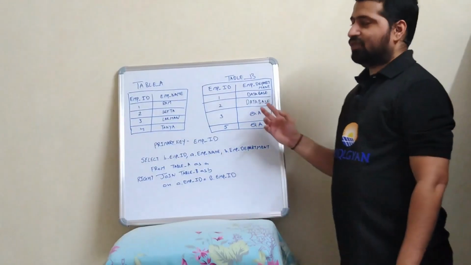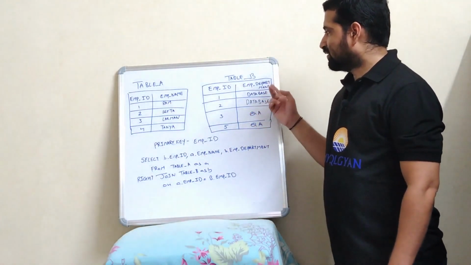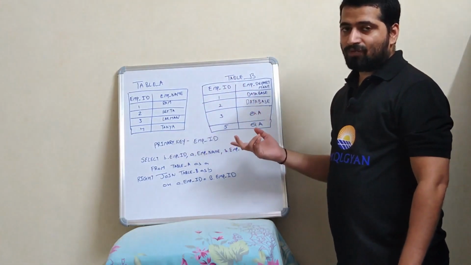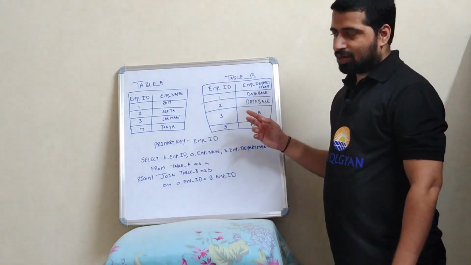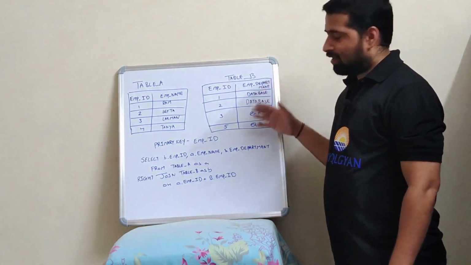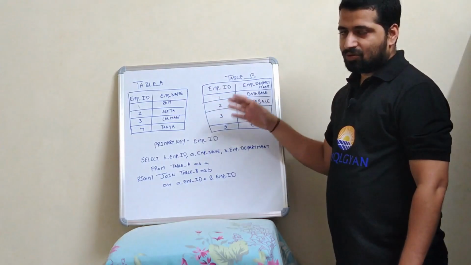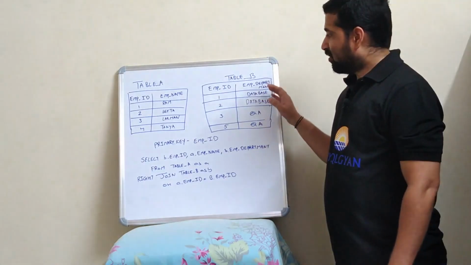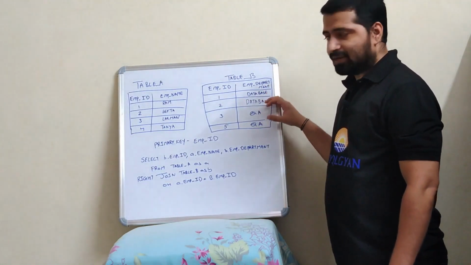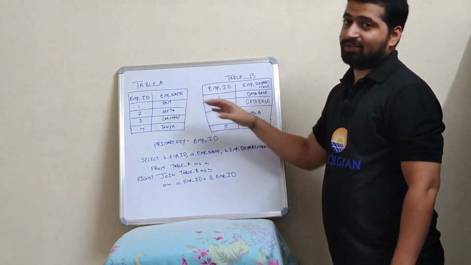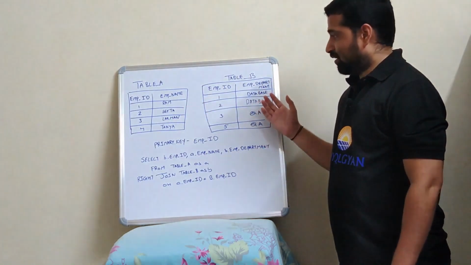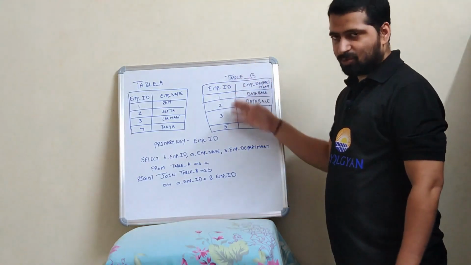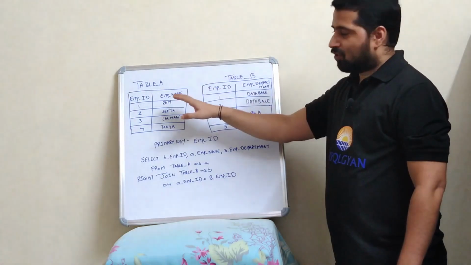Now coming to right join, when you want to extract information that is present in table B but not present in table A. There are two types of right join, right outer join and right join. Right outer join will extract all the information that is present in table A as well as not present in table A. It will give you the whole right table. And right join will only give you that information that is extra in table B but not present in table A. So let's start with right outer join. Right outer join will give you all this stuff, 1, 2, 3 and 5, all these employee IDs irrespective of whether they match or not in table A.